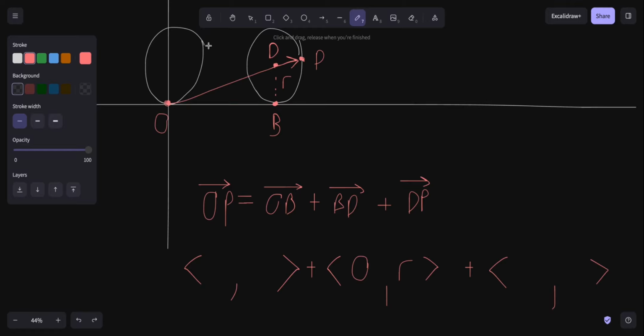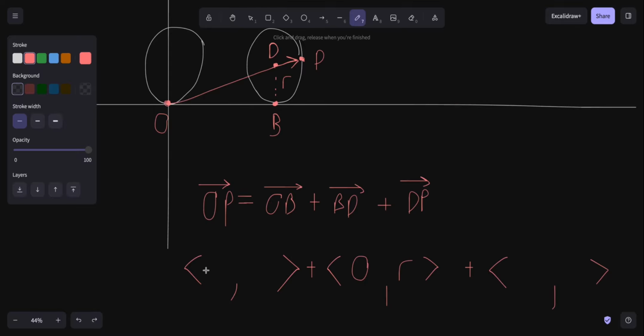Well, the distance that this circle travels is going to be equal to the arc length, right? Because think about it, as the wheel rolls across the ground, assuming that it's perfectly flat, the distance that it travels is just going to be equal to the arc length, right? So let's say we have a wheel here, and let's say this is our original point. And then let's say the wheel rolls right over here. Well, then the distance right over here is going to be the same as the distance of the arc length that it travels, which is this distance right over here, right? It had to have rolled that much in order for the point to even get up here in the first place.